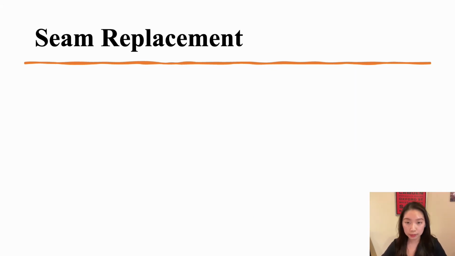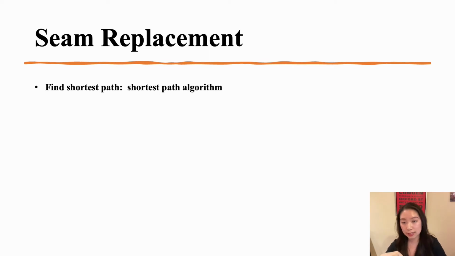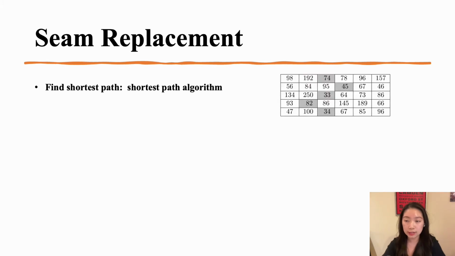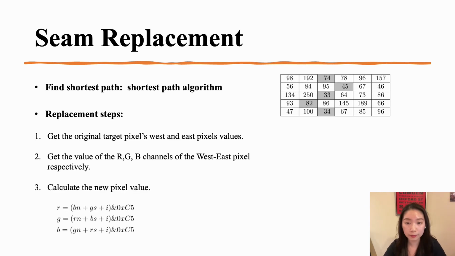For SIM replacement, the shortest path method is used in this section, where horizontal SIMs are detected from left to right and the vertical SIMs from top to bottom of the image. This is an example of finding the shortest path in the vertical direction from top to bottom.